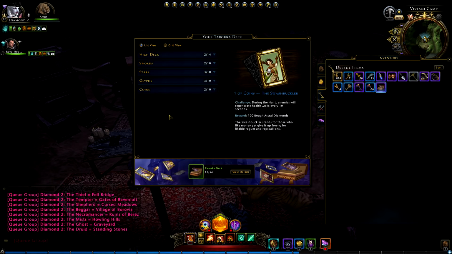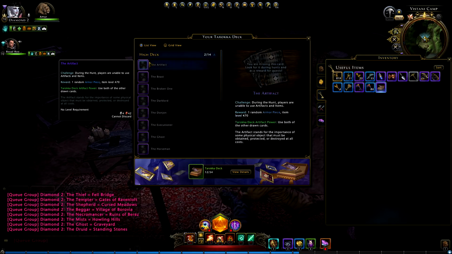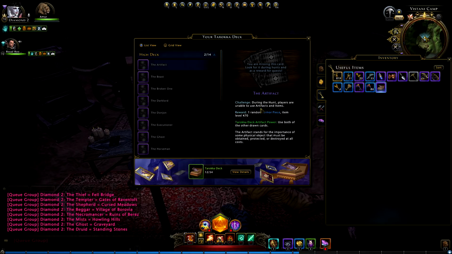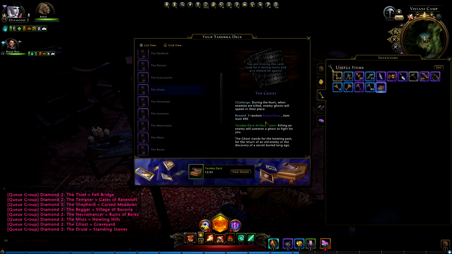So the cards are quite easy. The high deck has the highest challenges. The artifact one is a challenge: during the hunt, players are unable to use artifacts and items, and as a reward, you get one random armor piece. Like the ghost: during the hunt, when enemies are killed, an enemy ghost will spawn in their place.